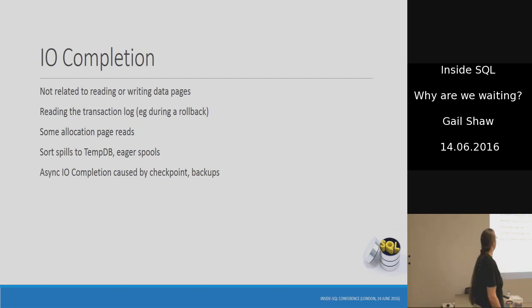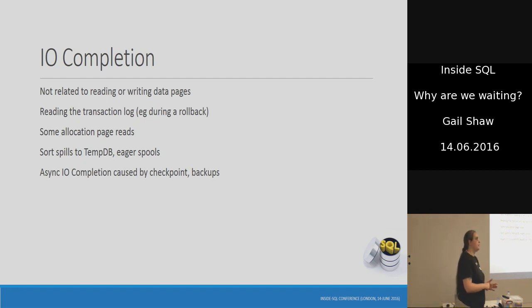Don't know. I suspect there's some legacy reasoning there. Maybe it'll change in a couple of versions. And if you're seeing async I/O completion as opposed to I/O completion, it's probably related to backups. The majority of the time that you see async I/O completion is when you've got backup operations, or if you're doing very heavy checkpoints, you'll see it there as well.